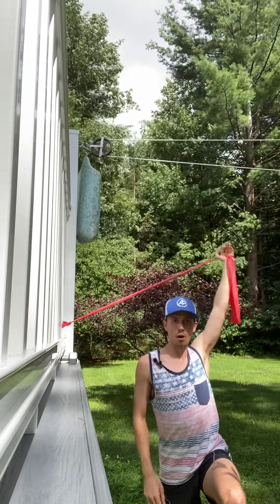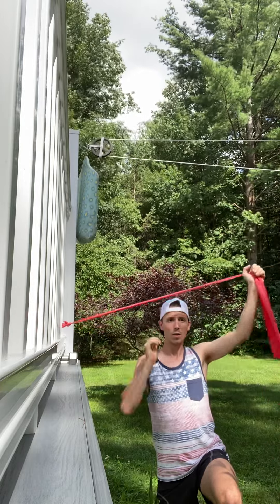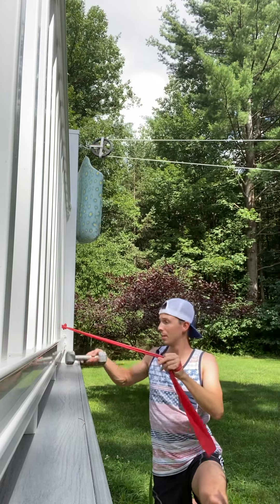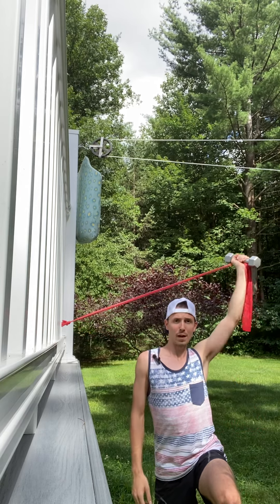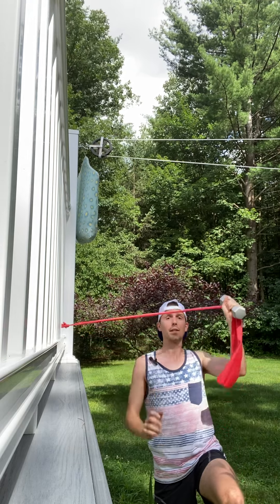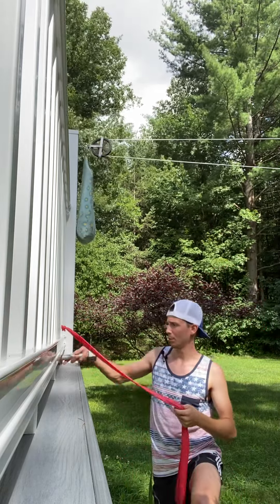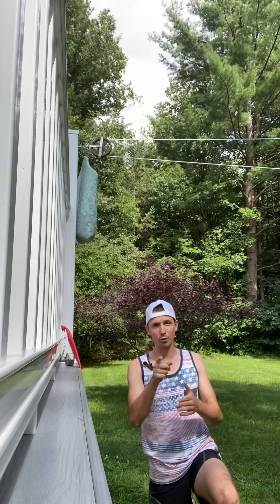I always focus on head through, armpit forward position. If that's easy, increase the strength of the band or grab a dumbbell — this is only a five-pound dumbbell, I can definitely do more. But I love to do bottom-up kettlebell presses with this band — a lot of shoulder stability and extra rotator cuff work that you guys are really going to benefit from. Hope this helps — I might send you guys one more video before metcon rush, but get those shoulders healthy.